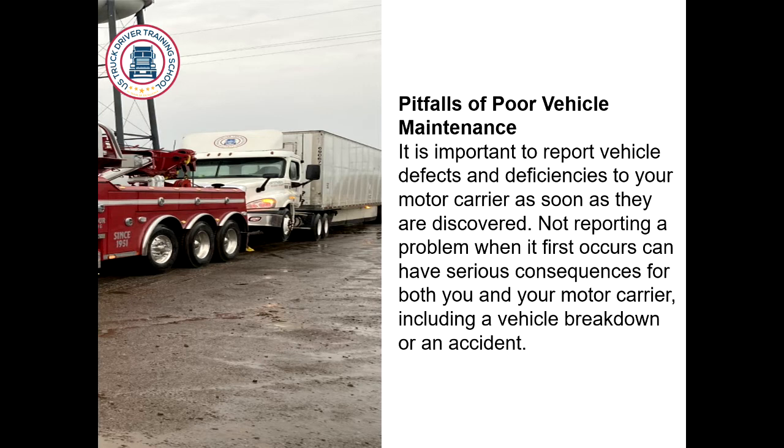All these costs have a bearing on your motor carrier's bottom line and its profitability. This in turn can play a role in your future compensation and benefits with the company. If a defective part causes an accident, the costs incurred can include insurance deductibles, higher insurance rates, potential litigation, and a tarnished safety record for the carrier. For you, it could mean potential citations and fines as well as personal injury.